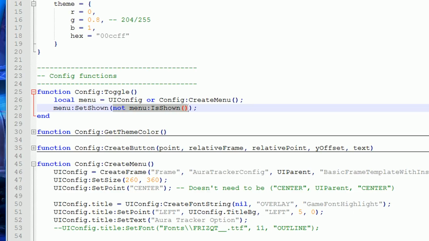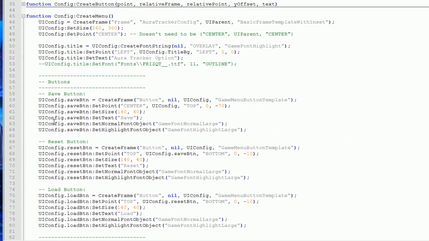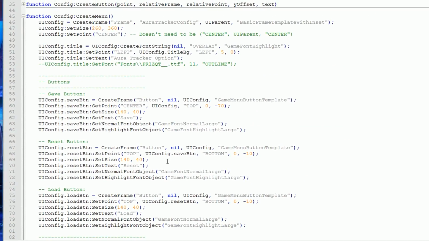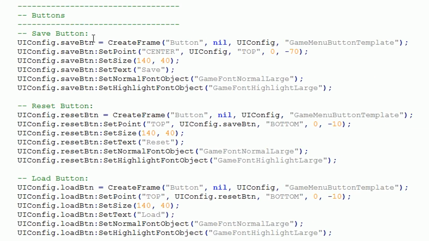Another thing I want to mention, one more thing about this file, is that it's very bulky. You don't really want to have such a long, large function. So what you can do here is, instead of creating all the buttons individually, you'll notice that there's a lot of things in common. These two lines are exactly the same, that's exactly the same, and SetPoint has these three things that are different, and the name is different, but that's the only thing that's different.